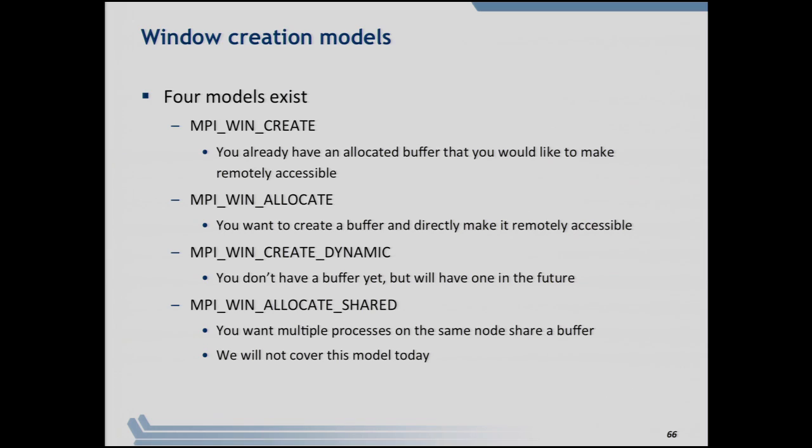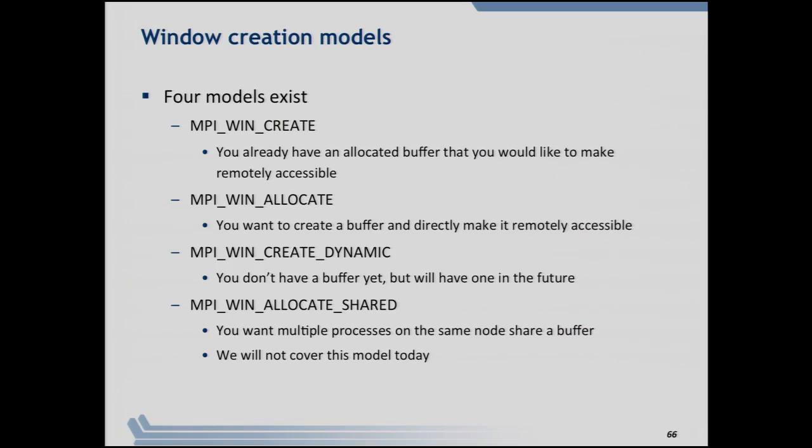These first two routines are really good when you know what memory you want to expose when you call the Win create routine. But say I'm dynamically allocating storage. So maybe I've got lists of information and then the lists are dynamic, or maybe I'm doing an adaptive mesh refinement code and I'm dynamically creating arrays. What do I do? Well, in MPI-2 time, basically I had to allocate a whole bunch of memory and then do my own internal memory allocator within that memory that I had already exposed.